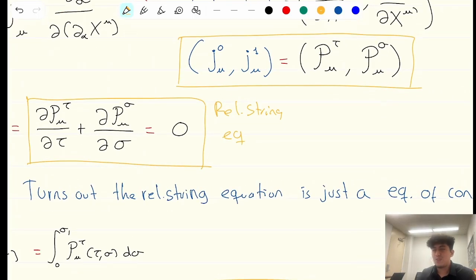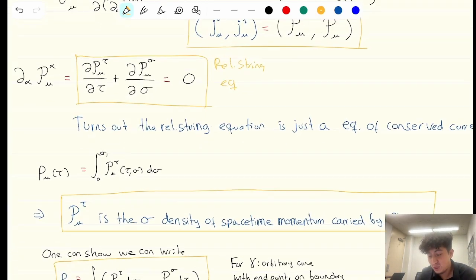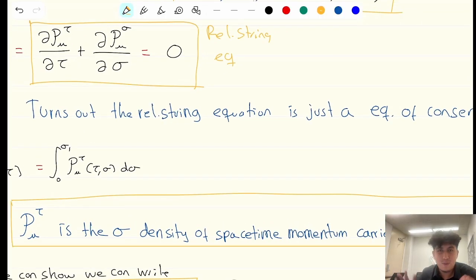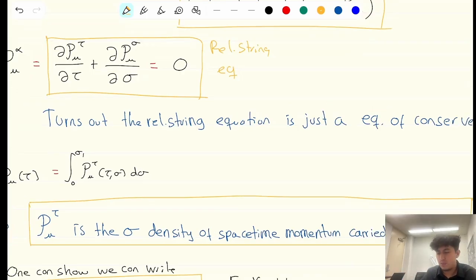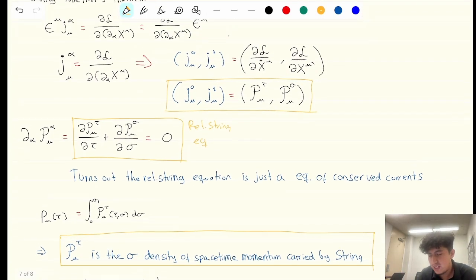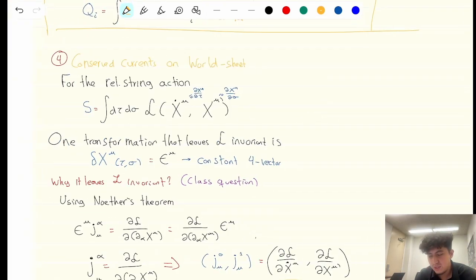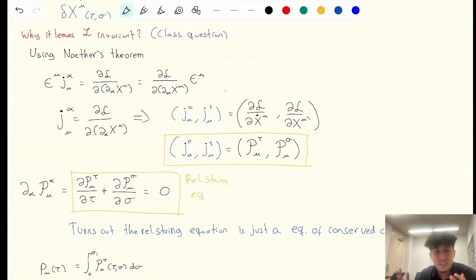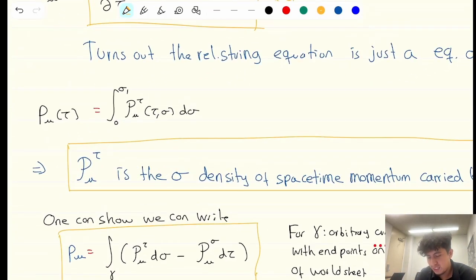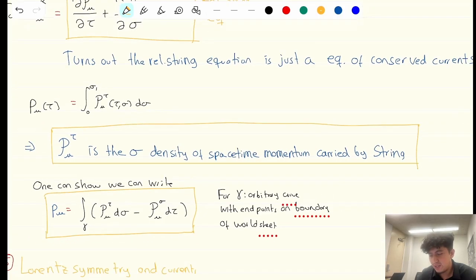So that's cool. This is telling us that the relativistic string equation is just an equation of continuity, and that's the concept of the equation, which is cool, because from the beginning we started deriving it using the Lagrangian and using Lorentz invariance and other types of invariance and reparametrization invariance, and we actually found a continuity equation that can be derived from just doing symmetries. Cool. And this also allows you to think of what is the power of symmetries. Symmetries allow you to derive very complex equations very rapidly just by analyzing your Lagrangian and very general stuff.